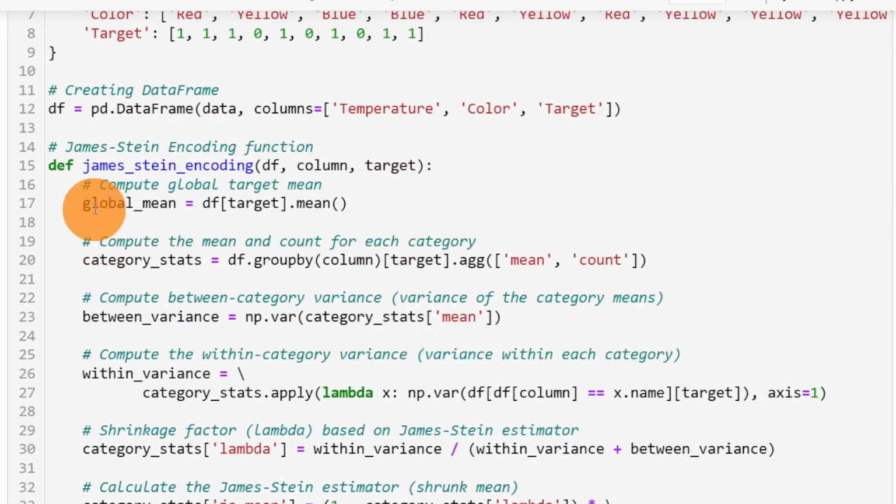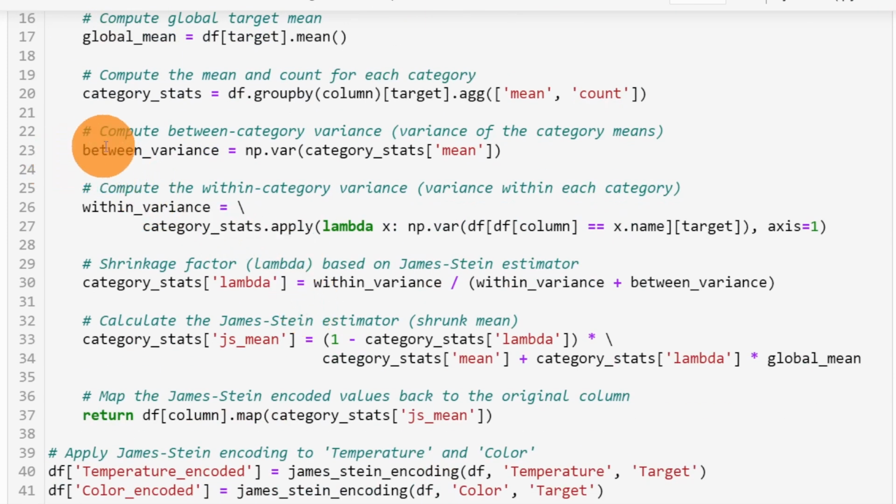First we calculate the global target mean. Then we compute the mean and count for each category. So here we are using pandas group by. Based on each column, group by target, and then we aggregate on mean and count.